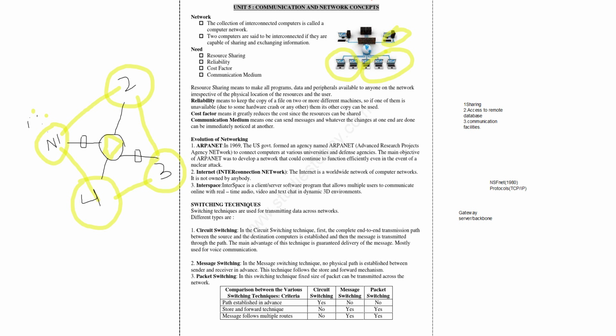Okay, now see some functions. I will tell you how the internet functions. At the source computer, from where we are accessing the data, the message or a file or a document to be sent to another computer is firstly divided into small parts called packets. What we call packets.